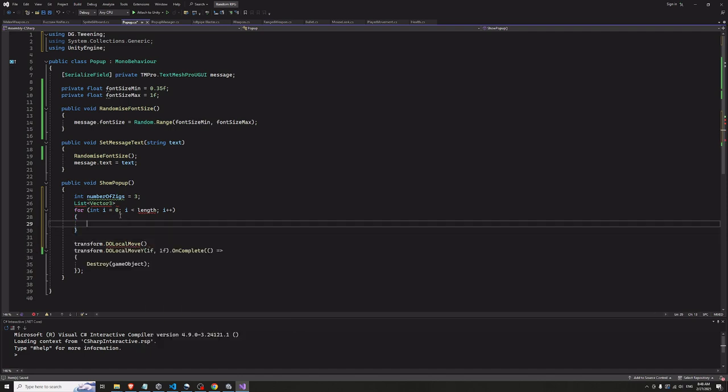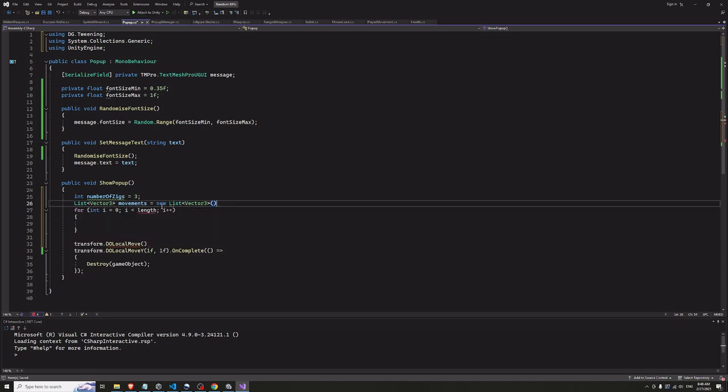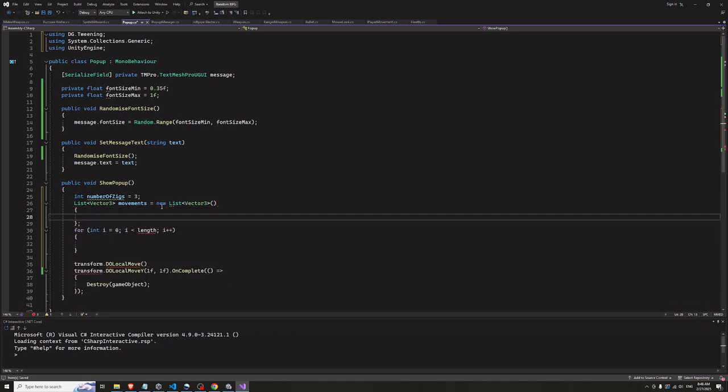Okay, so movements equals new vector 3, and we will start with transform dot position.